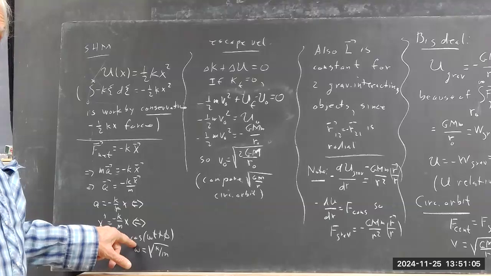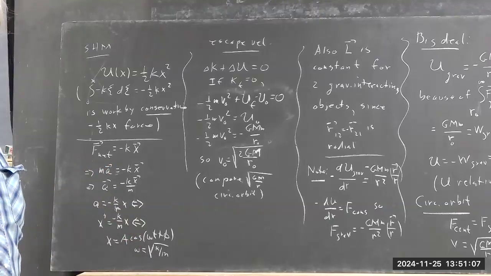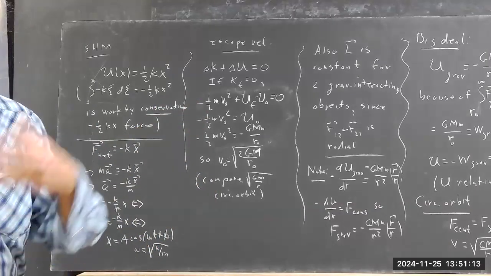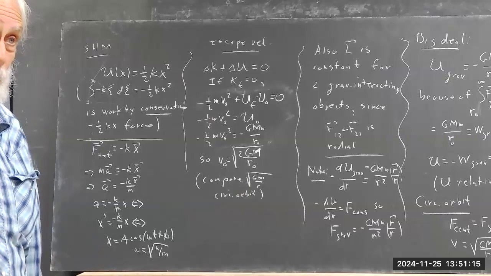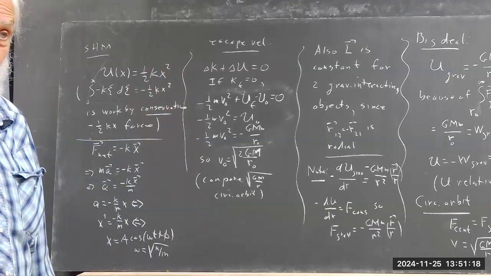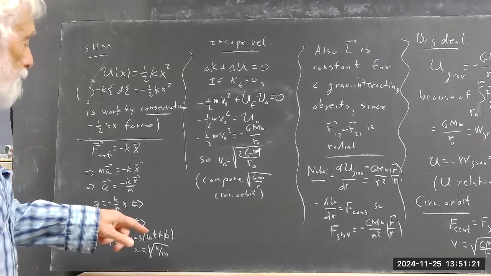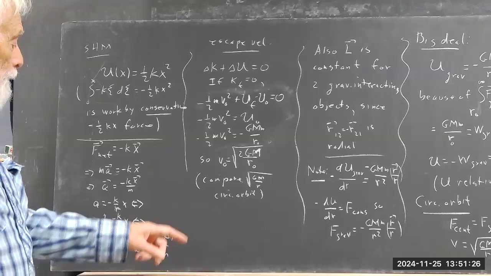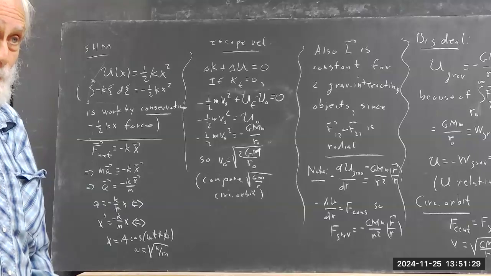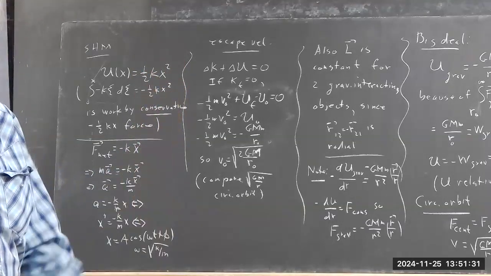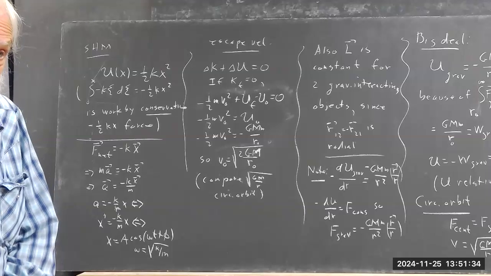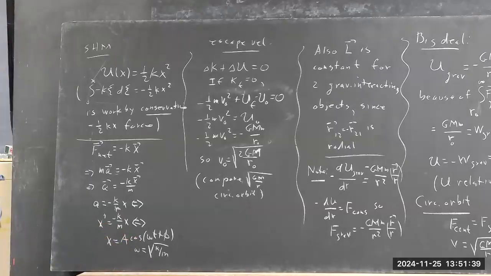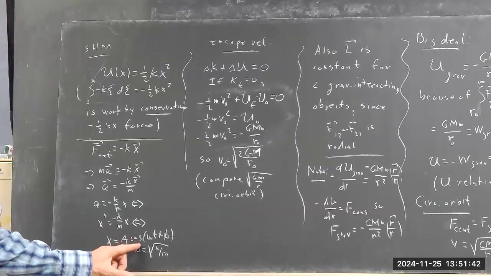You can replace cosine with sine. It's still a solution to the equation. You could use e to the i quantity omega t plus phi, which you should be familiar with from differential equations. And you get a solution to the equation. You could use b cosine omega t plus phi plus c sine omega t plus phi. And it's still a solution, superposition, all that stuff. Okay?